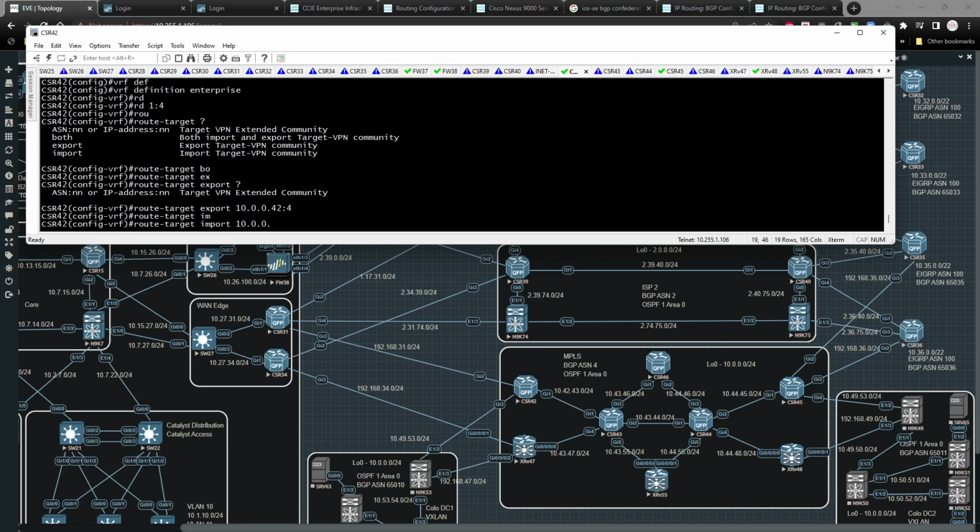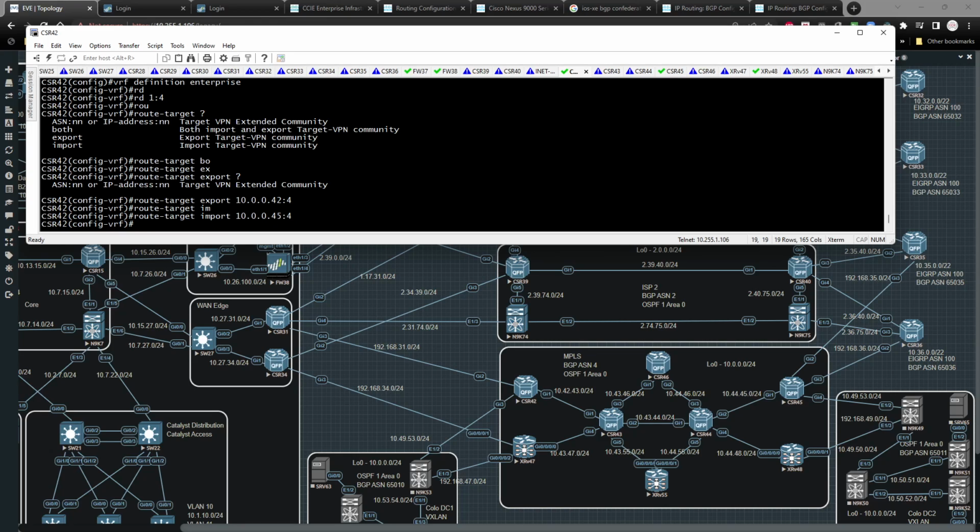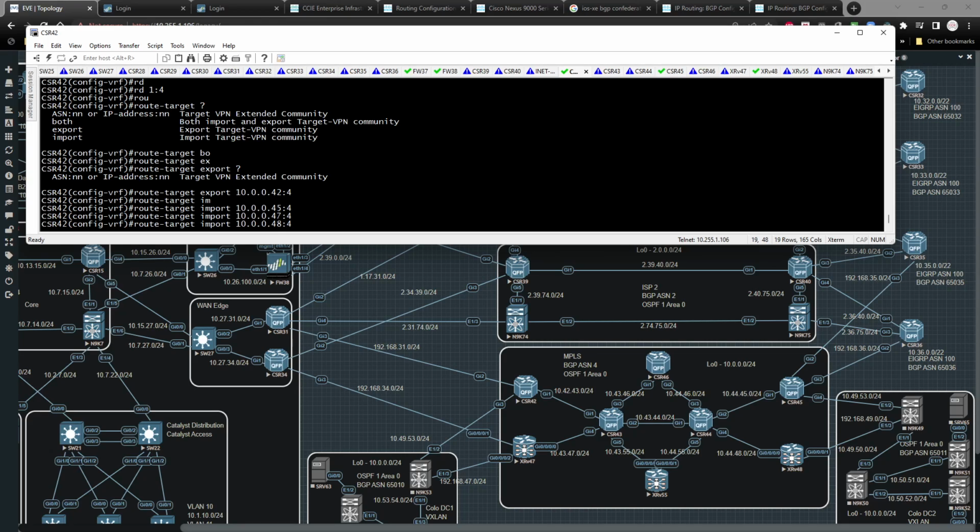So I'd have to type in 45:4. Now, with this right here, if we were on CSR 45, this would be my export value, and this would be my import value for traffic coming from CSR 42. So I'm going to repeat the process over here, 47:4, and we're going to do 48:4.